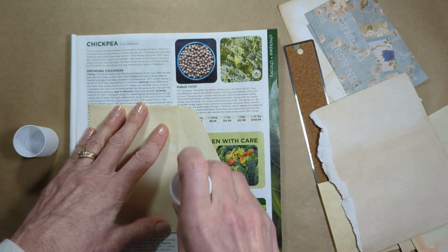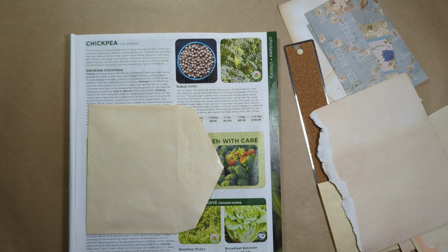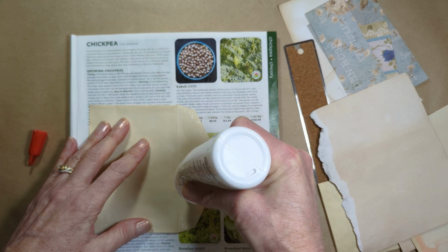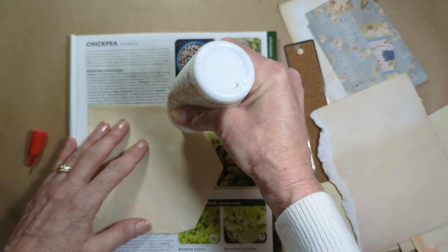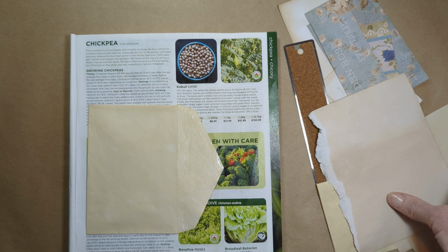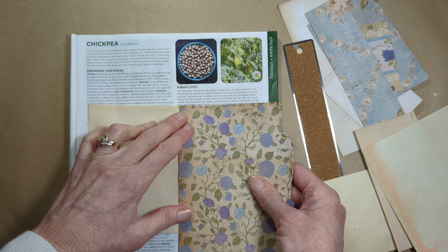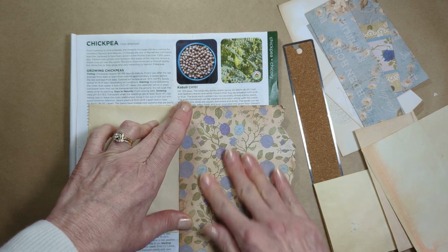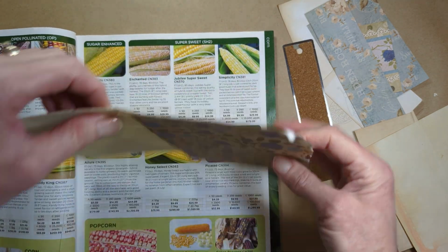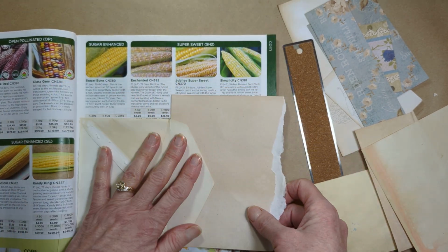So first thing I'll do is put on some glue stick. That kind of grabs right away. And then I use some Elaine's tacky glue, which is not in the proper bottle because I find this one is a nice handy one to use. I just keep refilling it. And keep that upside down over here. Take my paper, put it up here. Rub it on, and turn it over. Aha. So I can see now where I need to trim.